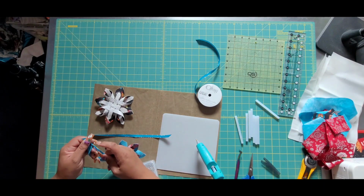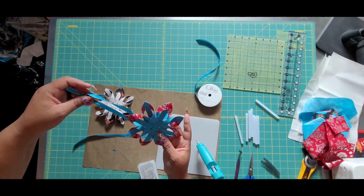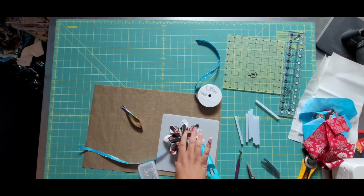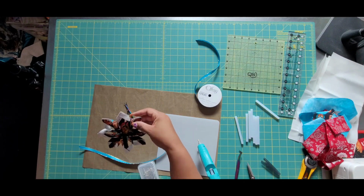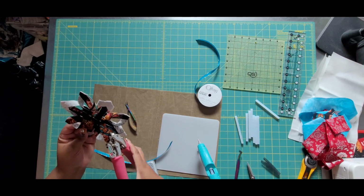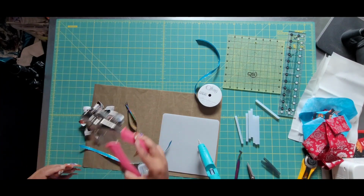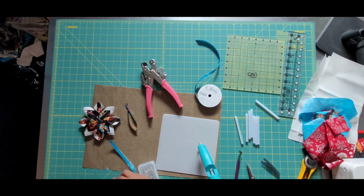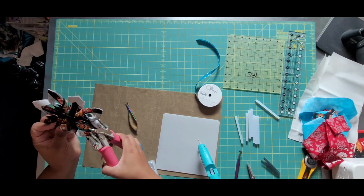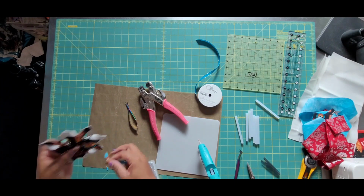Or if you are particular, you can punch a hole. If you don't like this way here, if you don't want that tension on your cave, you can just punch a hole and stick the ribbon through. I actually prefer it that way because you don't have to worry about it twisting and turning and whatnot. Although sometimes you want it to kind of have a little twist and be, you know, adding a little depth to your tree. But that's a crocodile hand hole punch that'll go through just about any material you've got. It can go through thin sheets of metal. It is extremely powerful. One of my favorite tools.